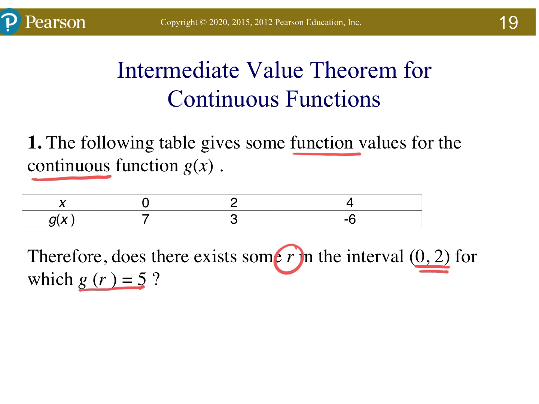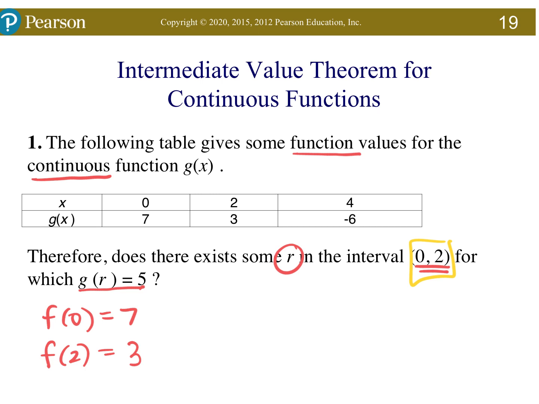All right, so then you're going to check. If I'm working on the interval 0 to 2, I need to check what f(0) is. According to the table, what is f(0)? 7. And then I need to check what f(2) is. According to the table, what is f(2)? 3. Because this is continuous, 7 has to connect to 3 somehow. Is it possible to avoid the number 5? No, because when you're connecting 7, which is up here, to 3, which is down here, there's no way to avoid crossing through a horizontal line at 5. You're going to have to cross it at least once.